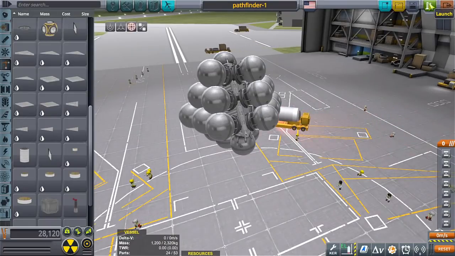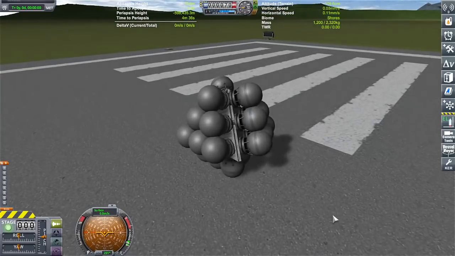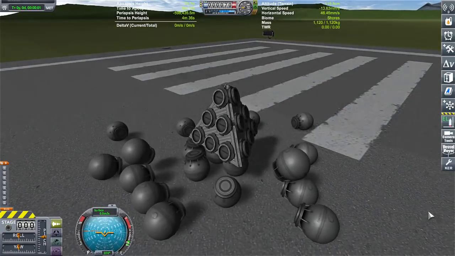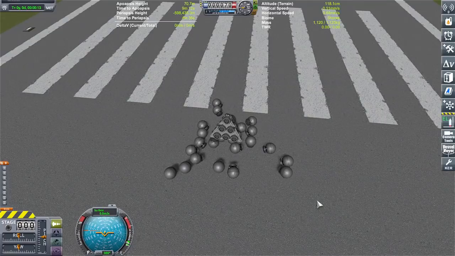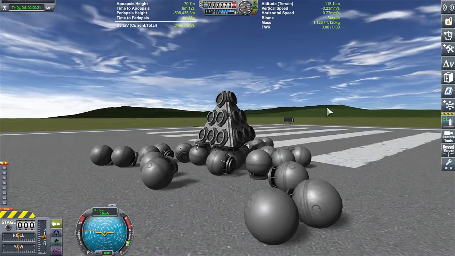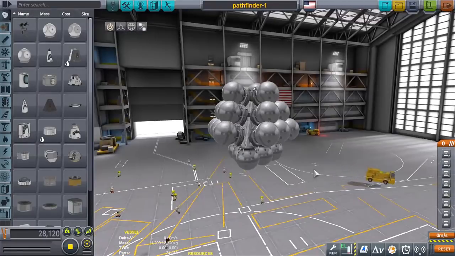Okay, let's see how that fares. I mean, it looks about right. Let's hit the space bar and see what happens. Space bar! Oh! I don't know. That just makes a mess. That just makes a really bad mess. Woof. And how would it fare?